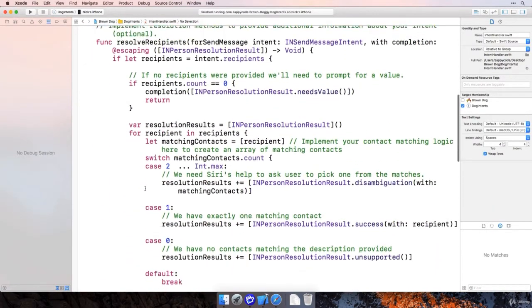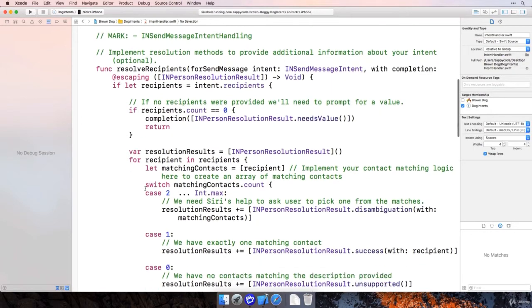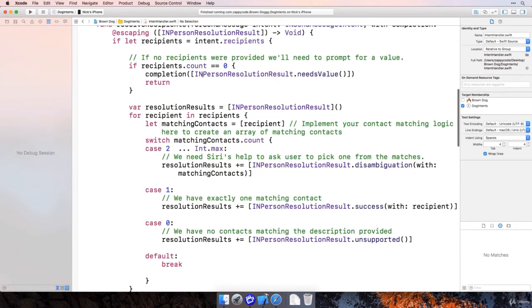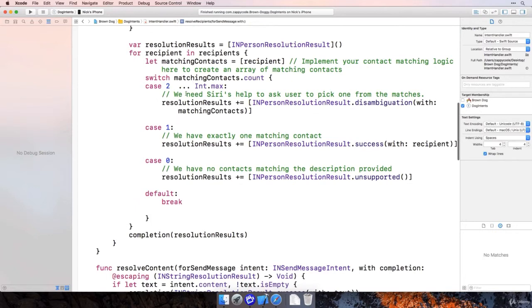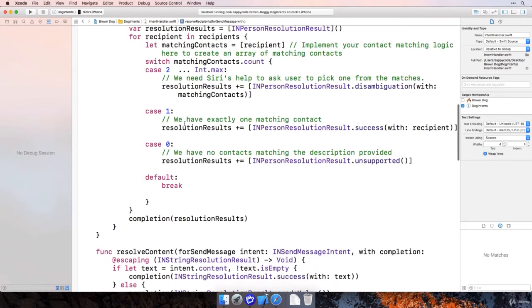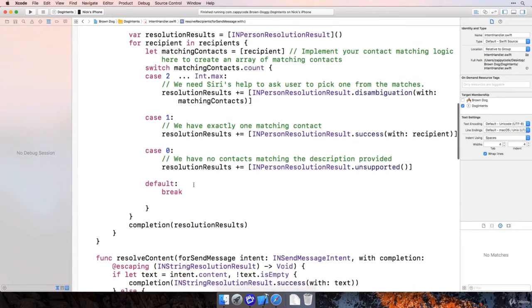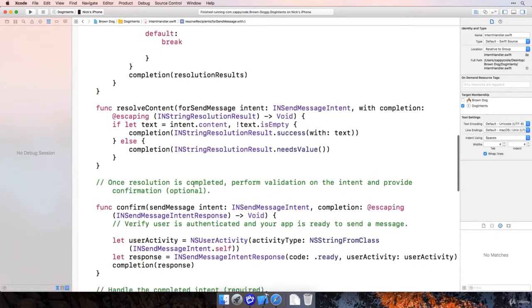The real thing that I want to show you is, here inside of this code, this is doing a bunch of different things. For example, resolve recipients is for messaging apps, where someone's going to send a message and they haven't given who they want it sent to. So for example, recipients count is equal to 0. That means the user didn't specify who they were sending to. Then we need to come back and ask for a specific name. Down here, if we get 2 or more matches, it's going to say, hey, we have to do some work presenting some UI to say, go ahead and pick this one, for example, or something like that.